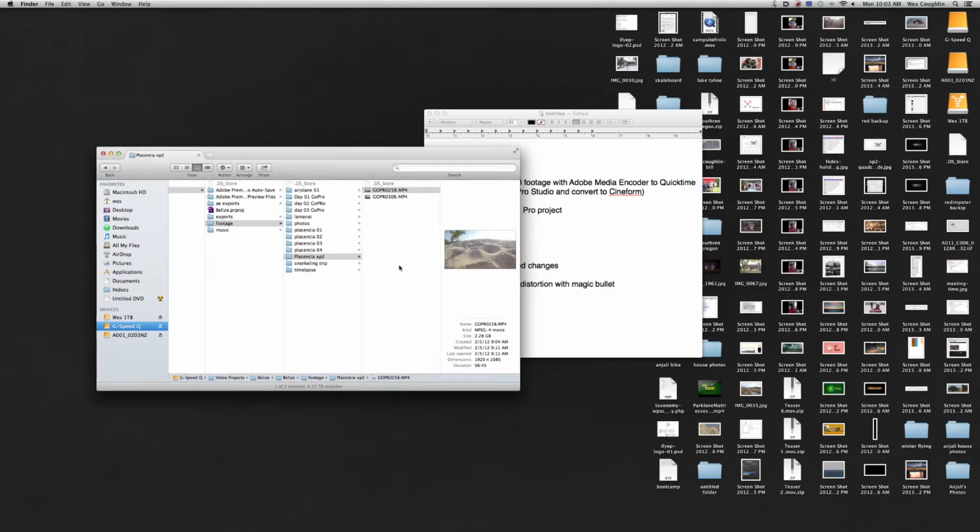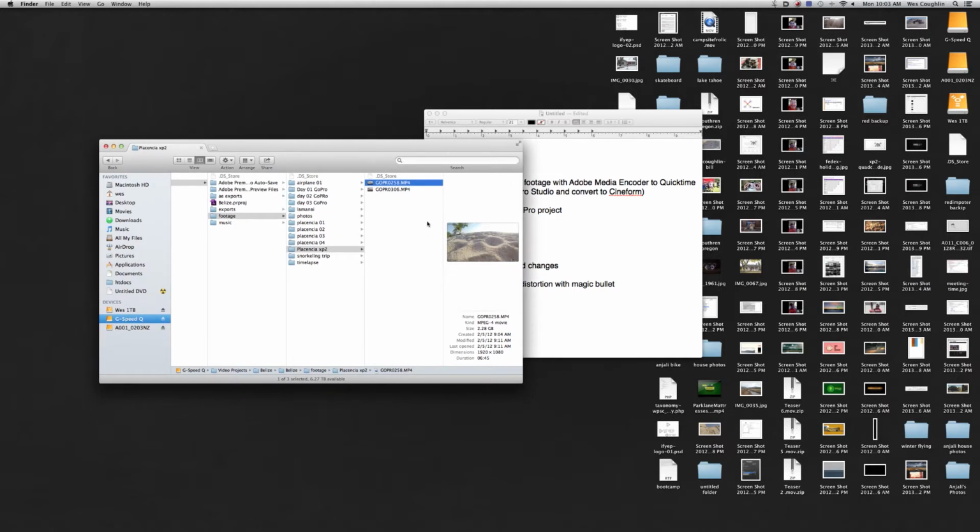Now, because I'm using the GoPro Hero 3, we have it set in Pro Tune mode, which gives us a higher bit rate per second. So instead of shooting at around 15 megabits a second, we're shooting more like 30 to 35 megabits per second, which is great because we get more detail in the footage, but it's also bad because we're using the H.264 compression on the video, and so this video has a lot more information in it, and your computer has to work a lot harder to decode that information.